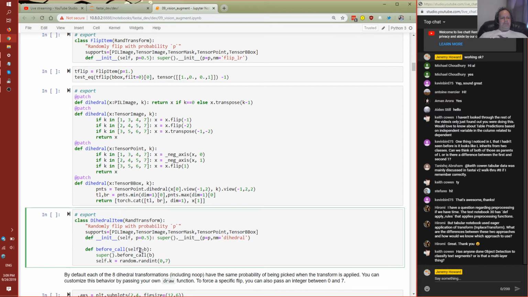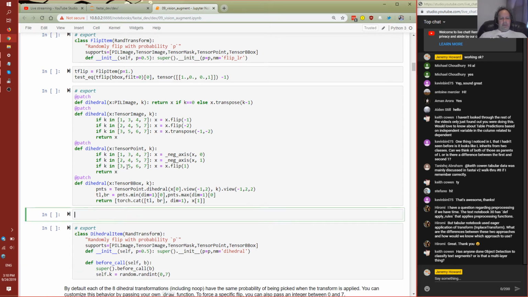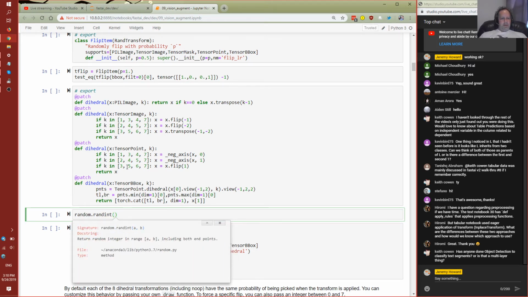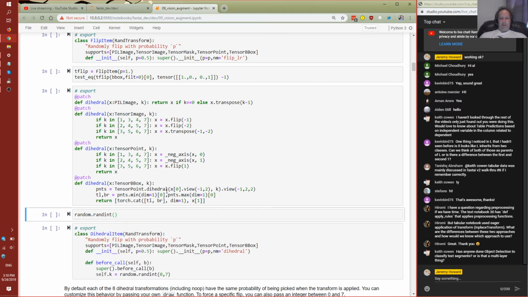And this time we don't only have a p, but we also need to set our random number between 0 and 7, saying which of these types of flip we will be doing. Presumably random.randint is inclusive, is it? Randint, including both endpoints. Okay, that's not what I expected.